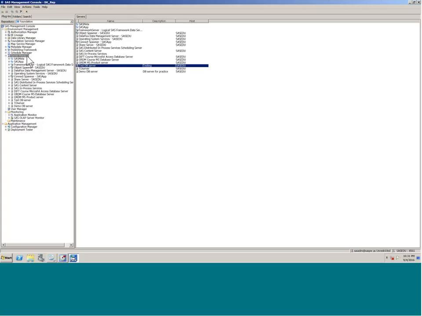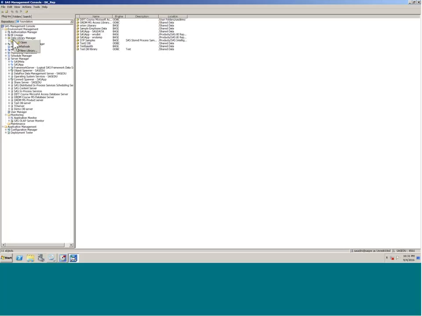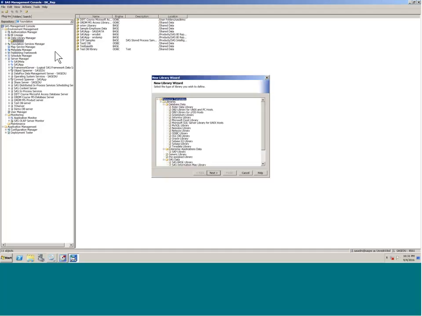So this is how you register a server, and then the library. How do you create a library? Go to the data library manager. You will have libraries already here. So you will create a new library. What is this library again? This is an ODBC library, because we have an ODBC engine, right? So we will create an ODBC library only.